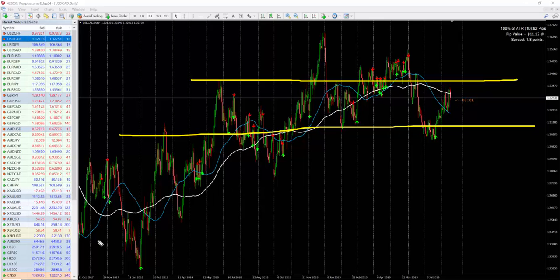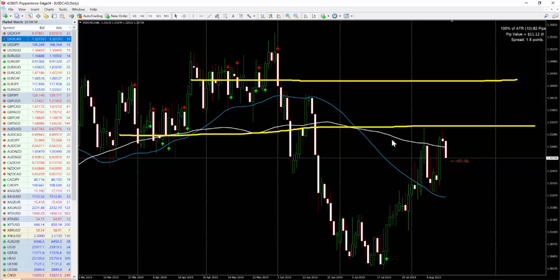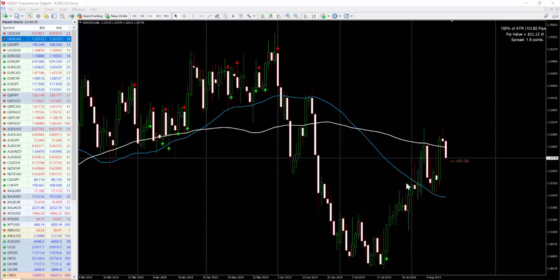You can look at this 100 moving average. It's been going up and up for a long time, and now finally it's heading downward. That means that the market is going to go down for some time. Maybe it fluctuates up and down, but at the moment I don't recommend getting any buy position. Stop and wait until you get a very good sell position. Here we have these sell positions, and it depends on your strategy. If you get a sell position here, it's a very good time to get in.